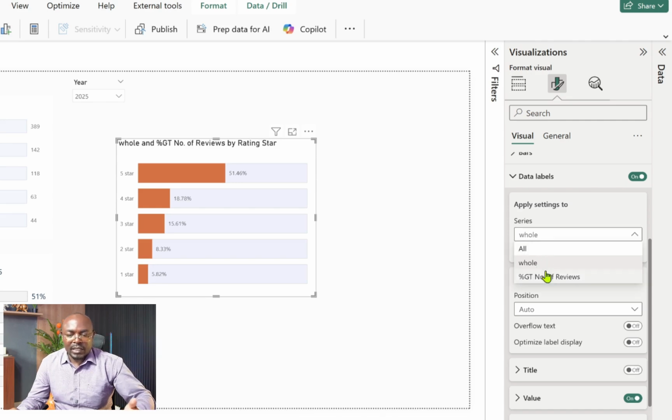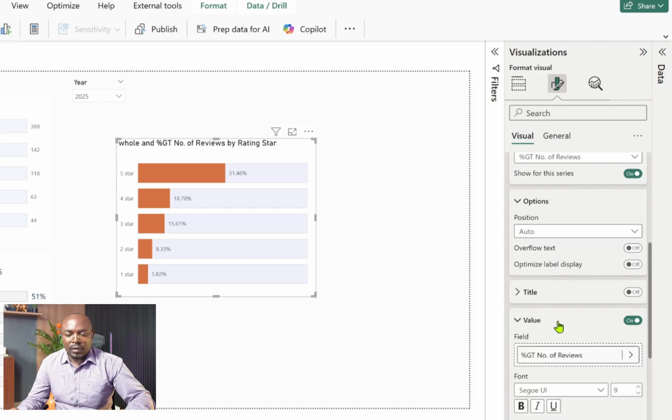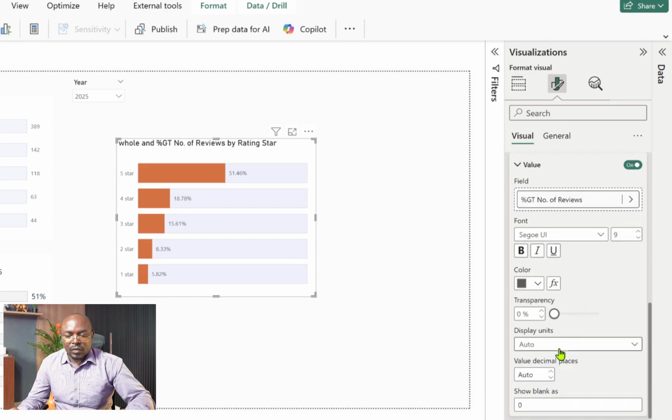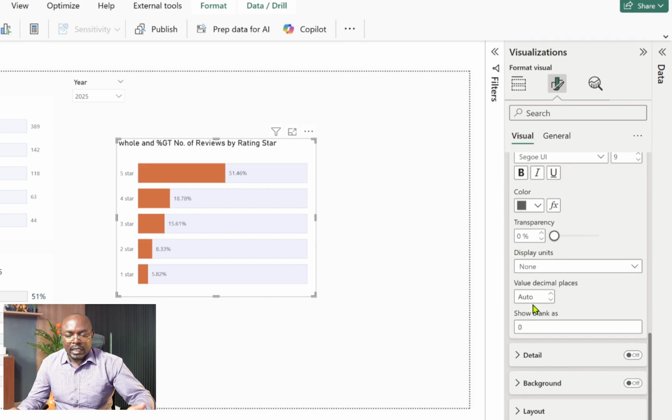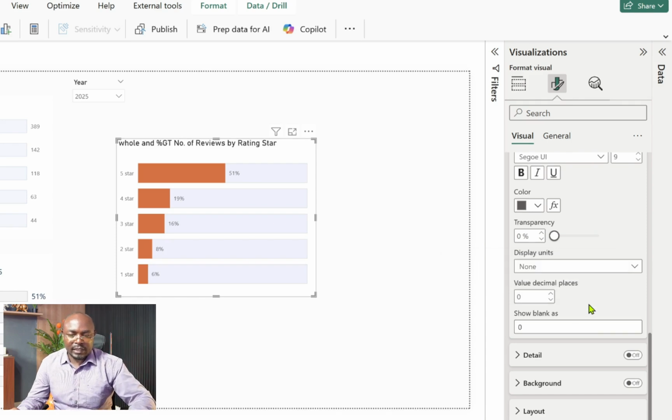But for this other one, it's fine. It can show, no problem. I would want to go to this value, and instead of this one showing the display units, I will want to change to none. The number of decimals, I don't want to have the precision of 2. Maybe let me just go with 0 as such.